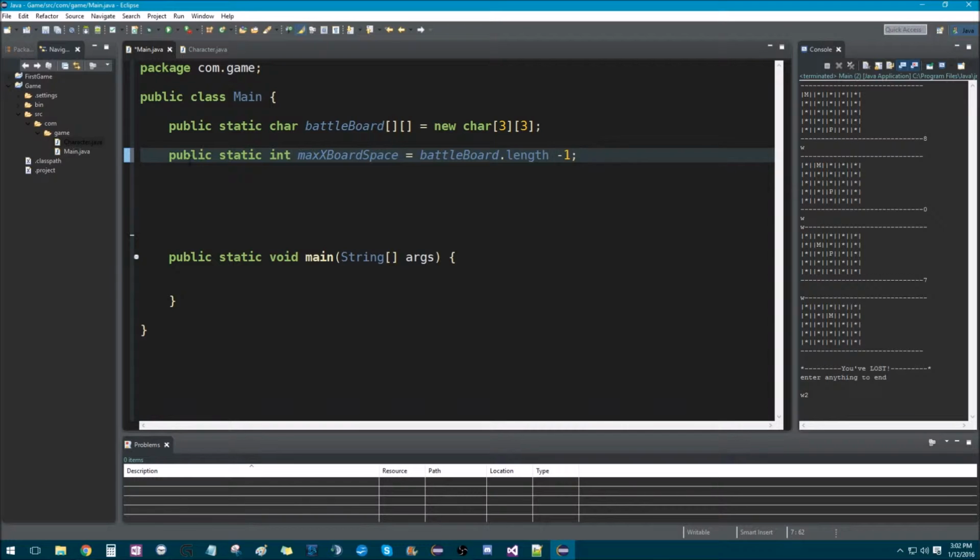So what this is doing is it's finding the X position, so this position, and it's going to the max number down here. In this case it would be 3. And we're telling it that the max board space is 3 minus 1. The reason is it will tell us 3. But if we try to put that into our battle board array, that'll actually give us 1 more than we need.